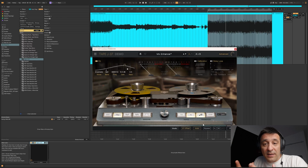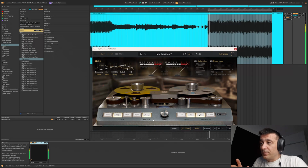So that alone, as I said, I think it's enough to get you to use this tape. I think the colors are fine. They sound good with the modern or without it. They sound good even with that EQ curve, cutting off the lows and the highs and giving you that low bump and EQ curve in the low frequencies. I think it's also fine.